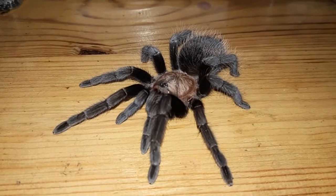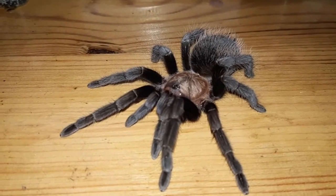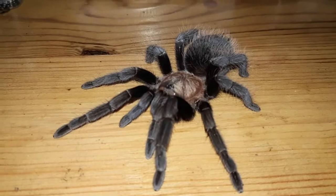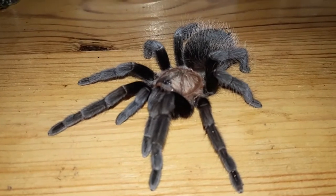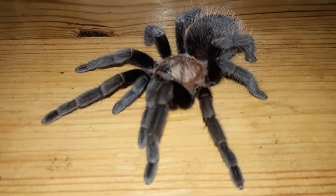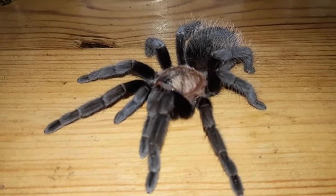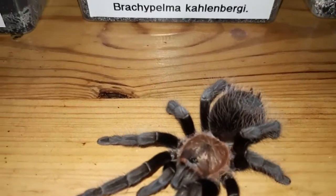Brachypelma are a family of tarantulas. They are all from Central and South America. The whole species falls under two groups. Now you have the red leg group and the red rump group. So you'll have the red leg Brachypelmas, which are things like the Hamorii, the Bomai, the Classy. These are the ones that will fit into the red leg group.